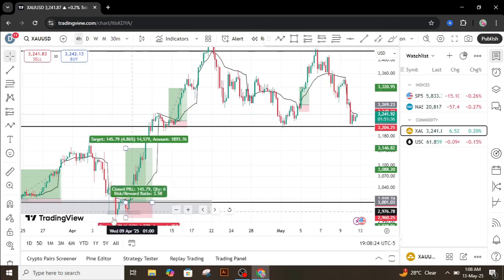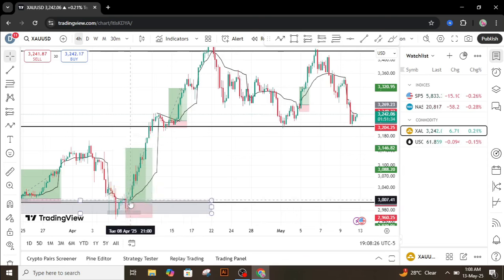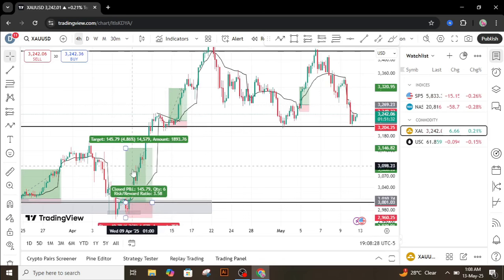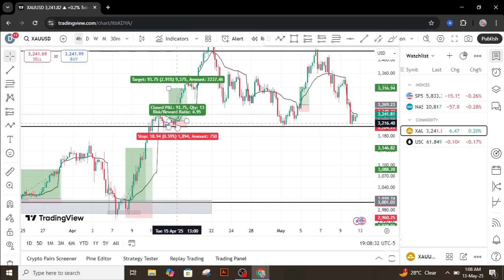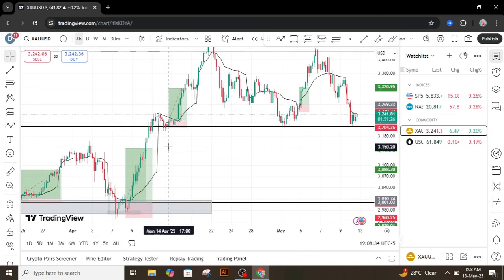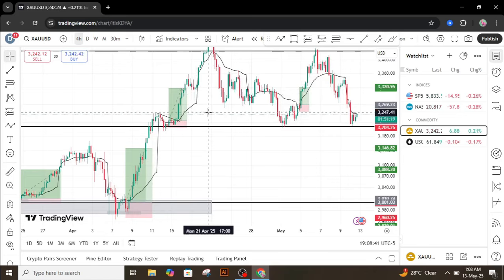Take for example, we have a double bottom here. As soon as price breaks above this, you take a buy position. You can see how neat the whole thing was. Okay, here we have a small consolidation. As soon as the price breaks back into the VWAP, we can take a buy position. Here you can see the price leave a weak rejection here. This is an opportunity to buy, so you can buy.